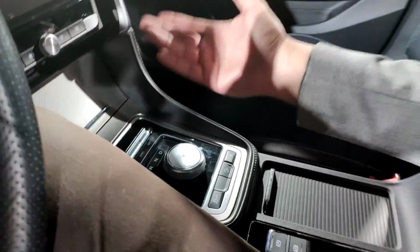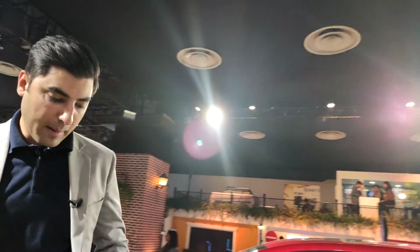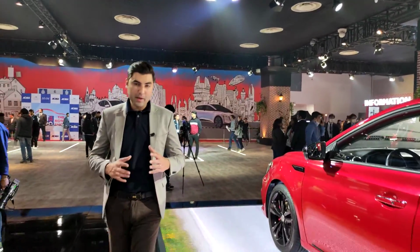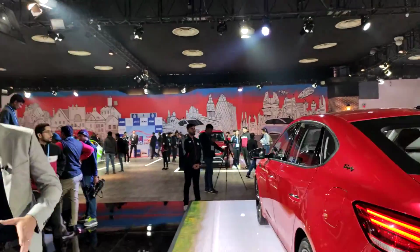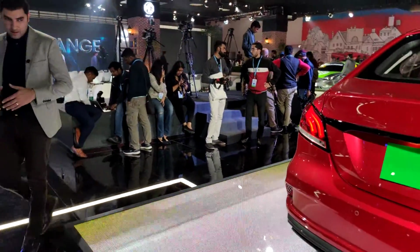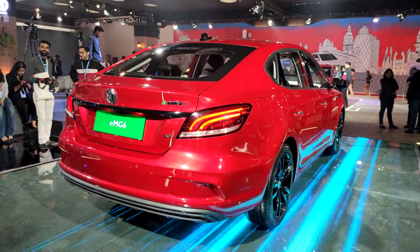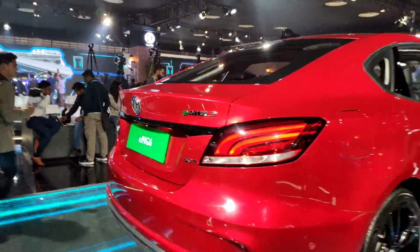And talking about it being a car of the future, this is also a hybrid. So this will be running a 1.5 liter turbo petrol, which will also be paired with an electric motor. The combined output of the motor from the spec sheet that the eMG6 currently has would be around 300 bhp and 480 newton meters of torque. That's a really, really potent power plant under the hood of this vehicle. And if it does indeed compete in the segment where the Civic, etc. are going to be, I think at least in terms of how potent this powertrain is, it might get the better of the competition.